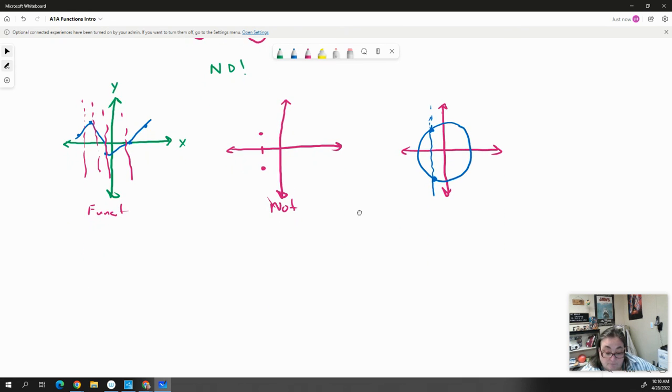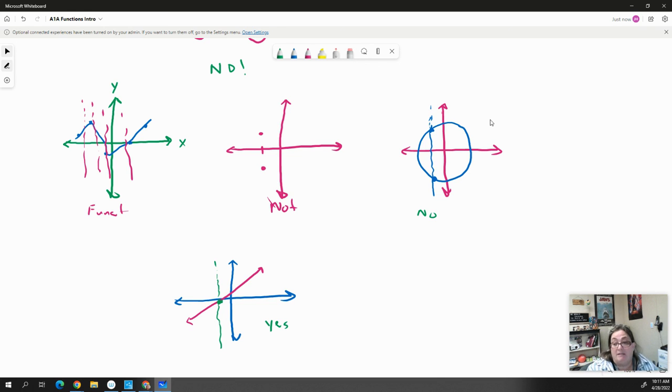I'm trying to think of something like this. If I have something that graphs a straight line, right? Anywhere I drop a vertical line in here, it's only going to cross at one point on that graph, right? It'll cross right here. It won't cross anywhere else. So this is yes, this is a function. So this one's a no. This one's a yes. Your entire homework for this week is just determining whether or not something is a function.